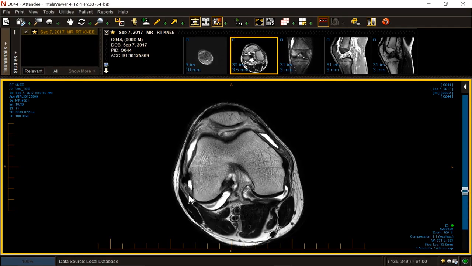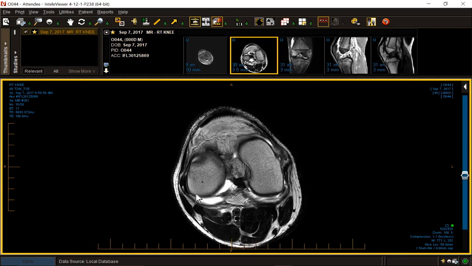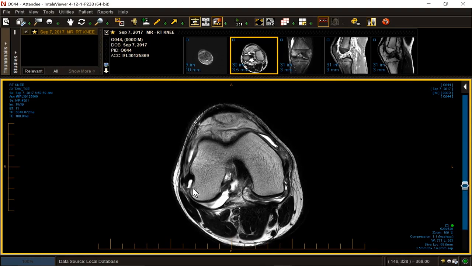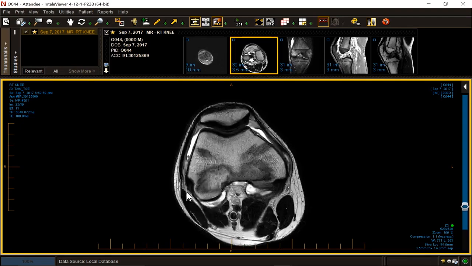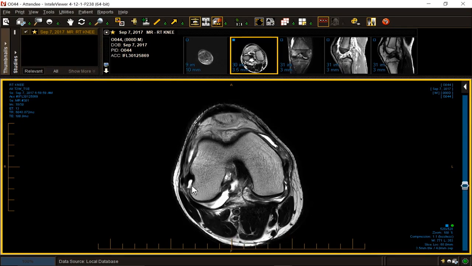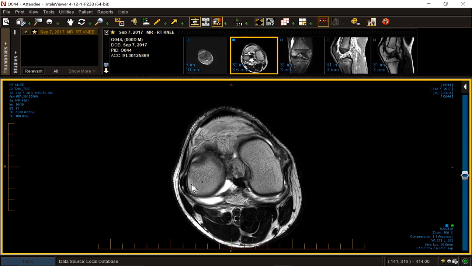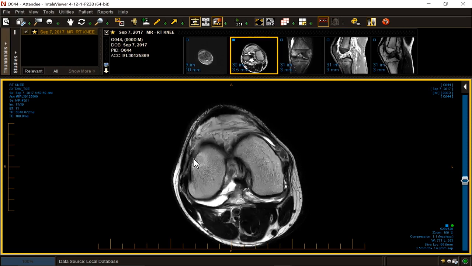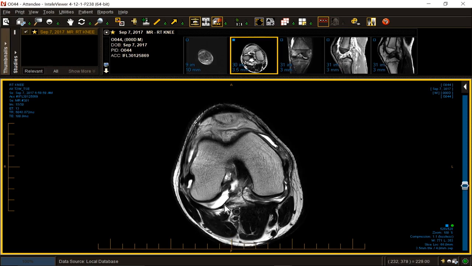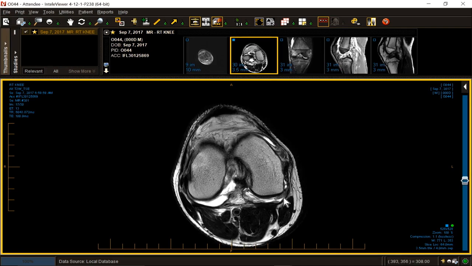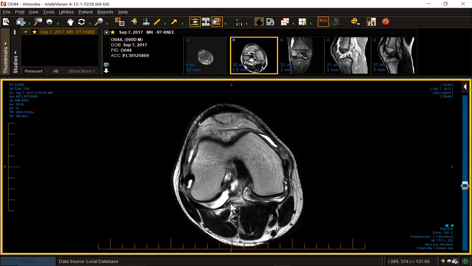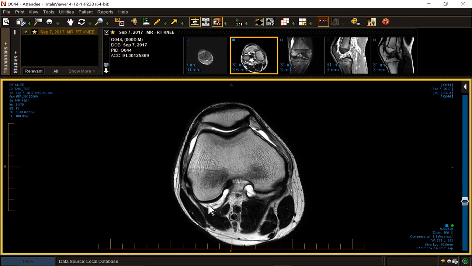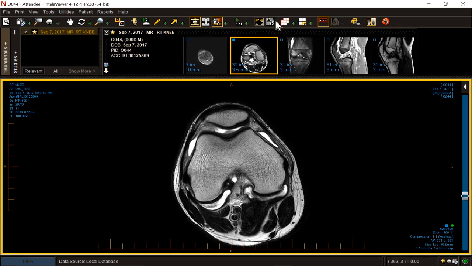I don't have a lot of swelling in the posterolateral corner. Here's my fibular collateral ligament here. Looks normal. Okay, so my primary area of interest is the anterior cruciate ligament. I still have not come up with a great explanation for why I have this tissue back here posteromedially and a little bit of blood here posterolaterally, but that will come.